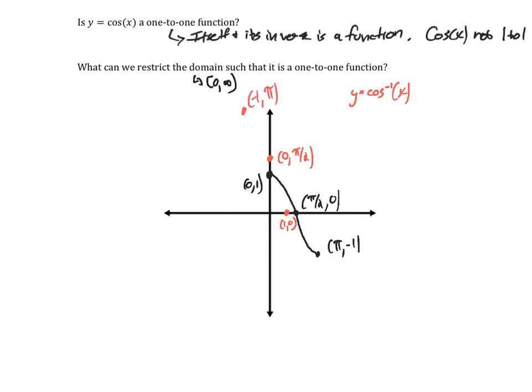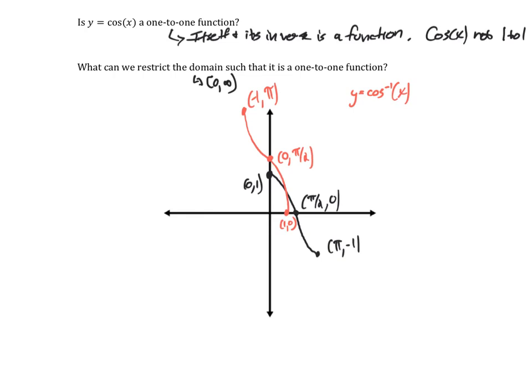So if you were to connect this graph, let's see how good I can draw this, something like that. Okay, it's not a perfect drawing, but pretty close. It still should have that kind of wavy look to it. The domain of the graph is negative 1 to 1, and you can see the range is 0 to pi.